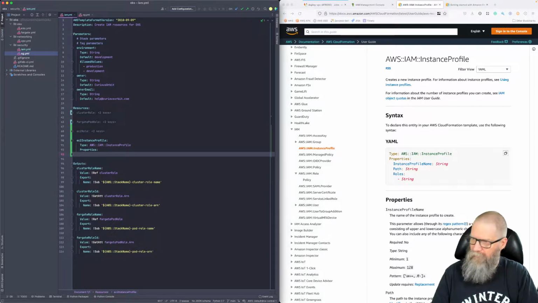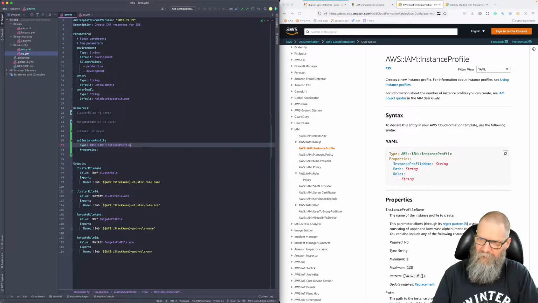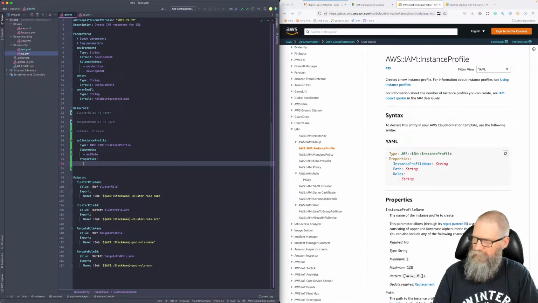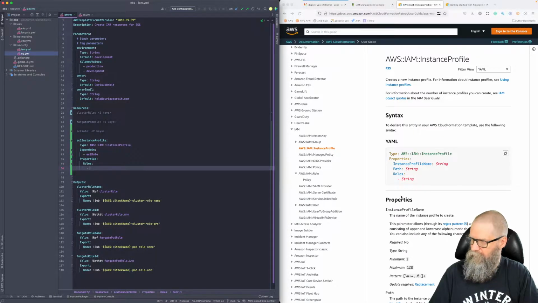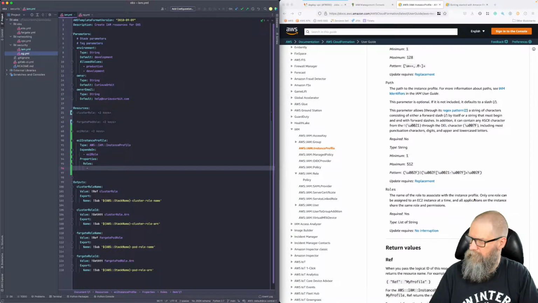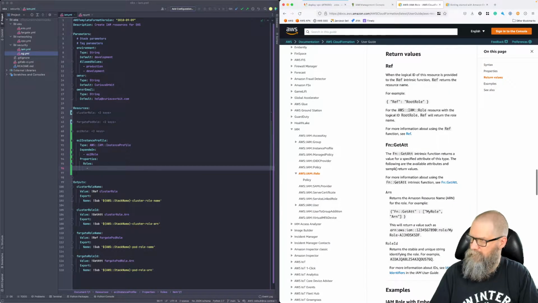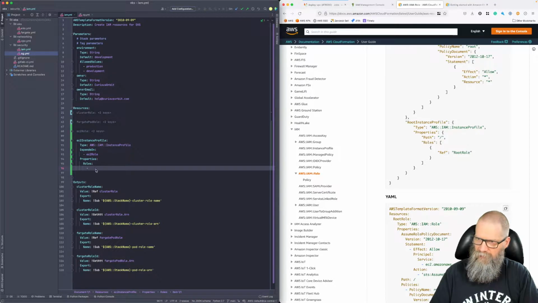We're not going to give it a name. We'll let Amazon again take care of that for us. This does depend on the EC2 role being there first, so we'll put that in there to be sure. And then we say roles. What is it asking for? The ARN or a name? The name of the role. So if we go back here and look at our return values, okay, so it's just a Ref. So all we need here is we can say Ref EC2Role. That's it.